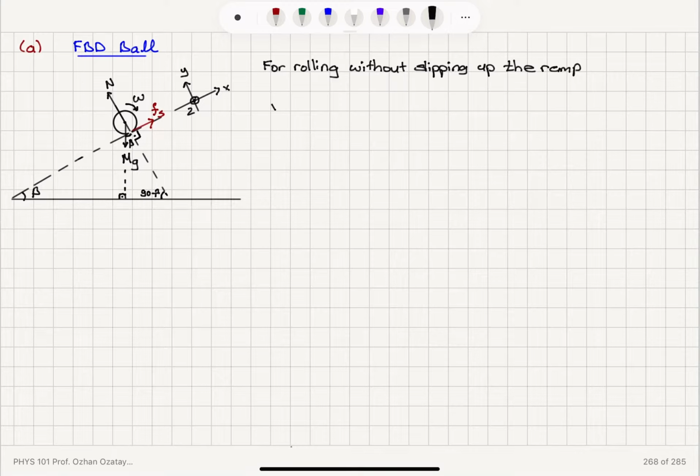We have the center of mass speed given by angular speed omega times the radius R of the sphere. So the contact point speed, Vc, will be equal to the center of mass speed, V center of mass, minus omega R, due to the rotational motion here. So this would cause an omega R tangential velocity, and we already have V center of mass equals omega R pointing up. So the contact point has zero speed. Therefore, since the contact point doesn't slip here, we have static friction.